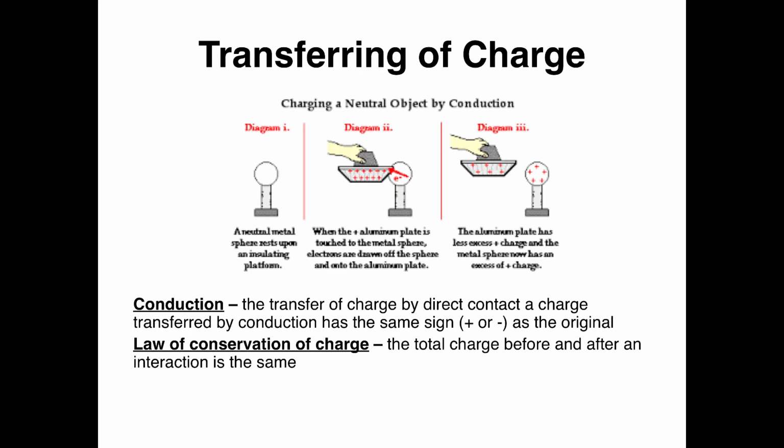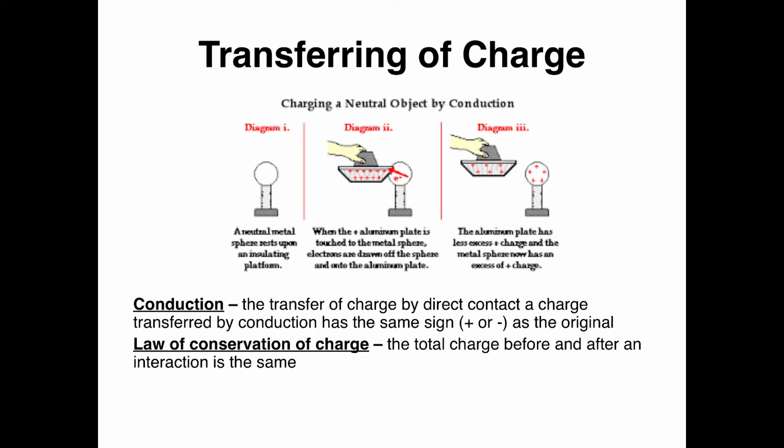Now, the law of conservation of charges is very much the same as the law of conservation of energy or the law of conservation of mass, and that is the total charge that you start out with before and after an interaction has to be the same. So in diagram 2, you have the total charge just in the plate before it touches the sphere. Then you add the charge in diagram 3 on the right between the ball and the plate, and you get exactly the same number.